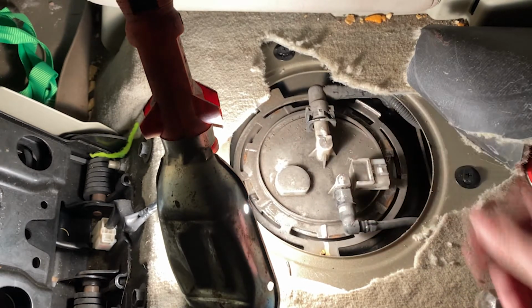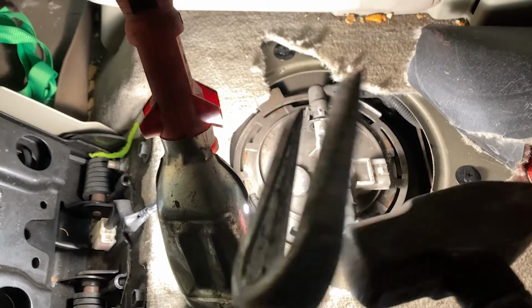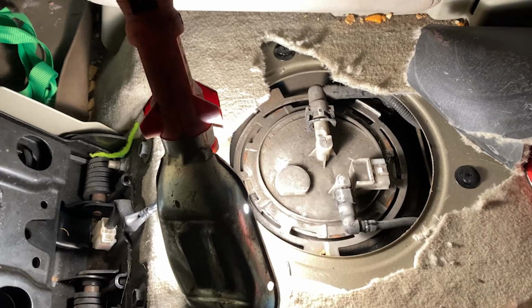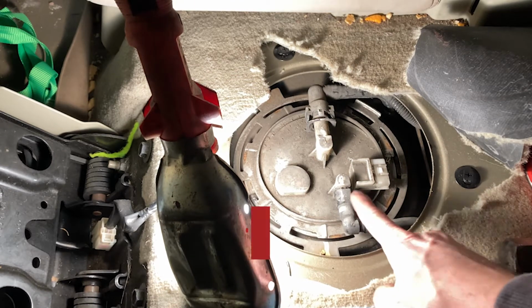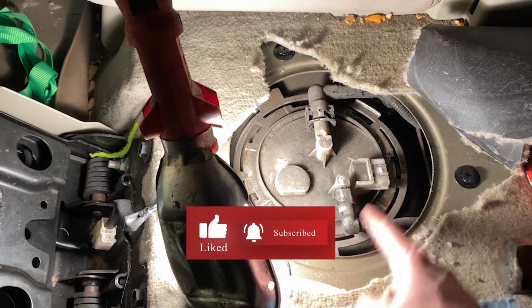Now I can smell fuel. So please, please, please do not do anything that will make a spark over here while we're working with the fuel system. It will explode. You will get hurt. You don't want that. So take your safety precautions. All right. And I also brought some rags to clean up the mess. This is where the fuel is going to be spewing out.